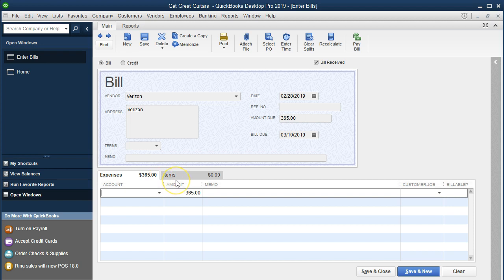And then the items are going to be here when we have inventory items, and any item will be increasing inventory. So we're going to be here on the expenses, and this is going to be the telephone expense. So we can put in here telephone expense. Now note that as we do this, this is the first month we really entered it as a bill. So therefore we still have to populate it.